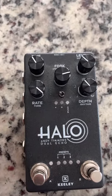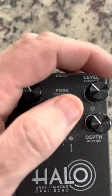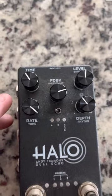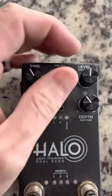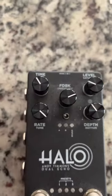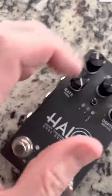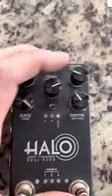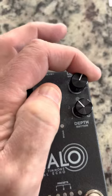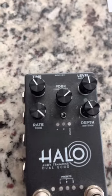Here's why this is terrible. In order to access the secondary controls, you have to hold this button down. So let's say I'm adjusting my level and I get it where I like — okay, my level is good. Now I want to adjust my saturation. I go and adjust my saturation — that's about right. But now, where was my level? And vice versa: if I'm adjusting the saturation while holding the button down, I've accidentally adjusted that too. Then I start adjusting the level — where the hell was the saturation now?